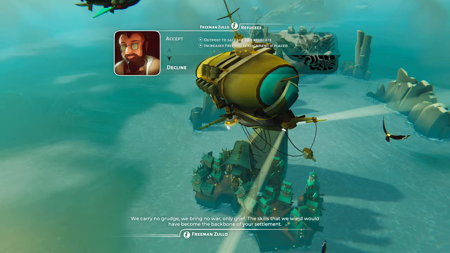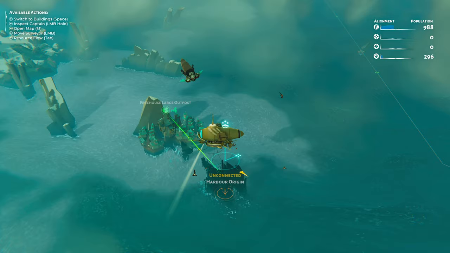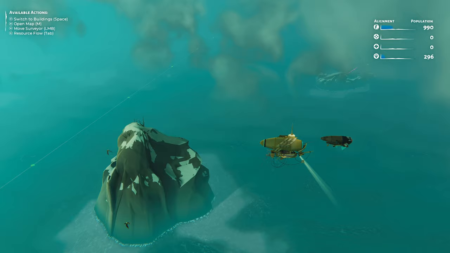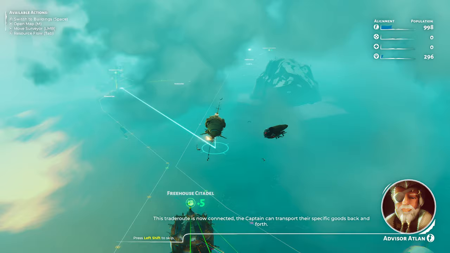We bring no war, only grief. I'll transport people and iron. Anything but people. I'll transport people and smooth. This trade route is now connected. The captain can transport their specific goods back and forth.